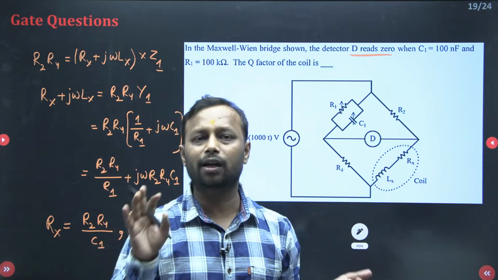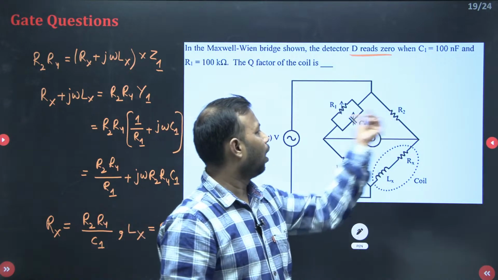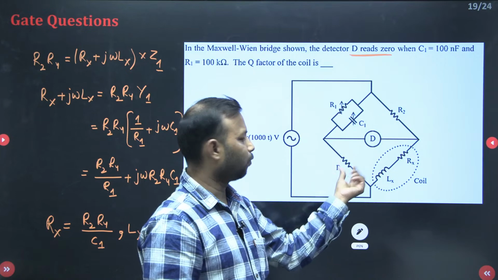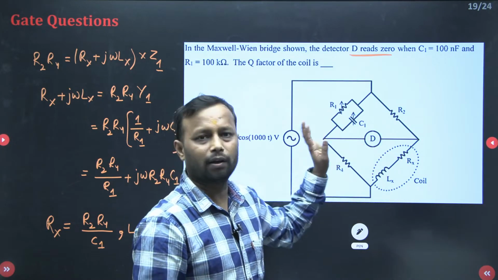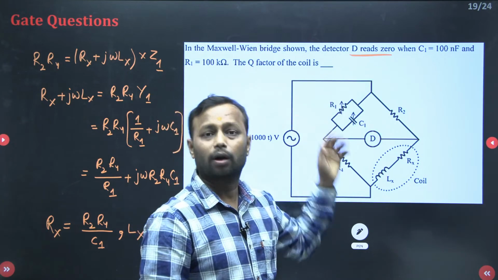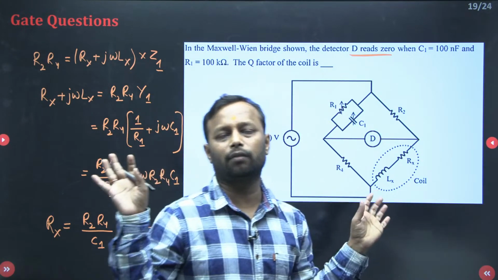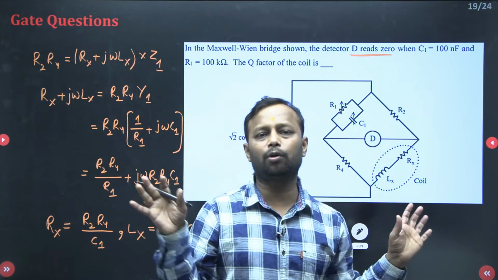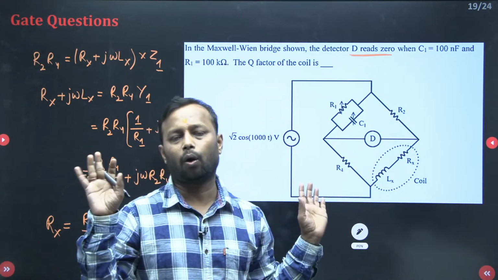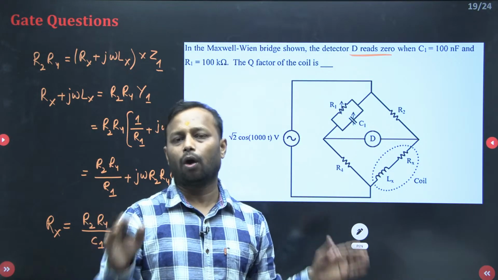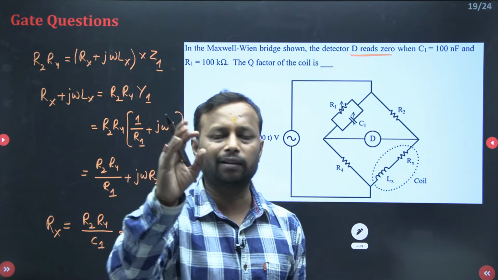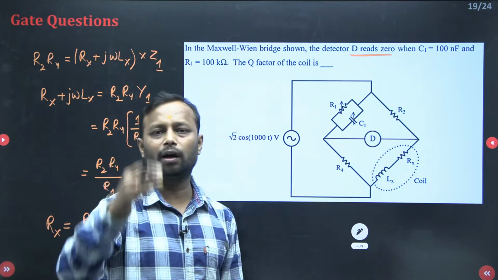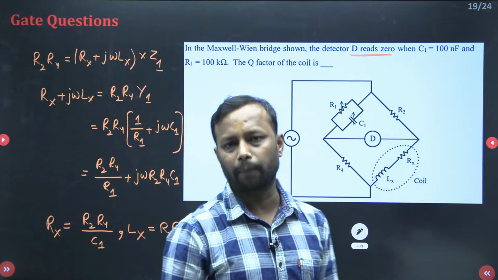The thing is, we will have to make the bridge balanced. So do not get confused with the notation R1, C1, R2 and R4 by thinking that sir, the unknown parameter we have taken is R1 and C1, but here those are known. We can give any name to the unknown parameter. The only matter is the bridge balancing condition. Just apply the bridge balancing condition and determine the parameters in terms of known parameters.